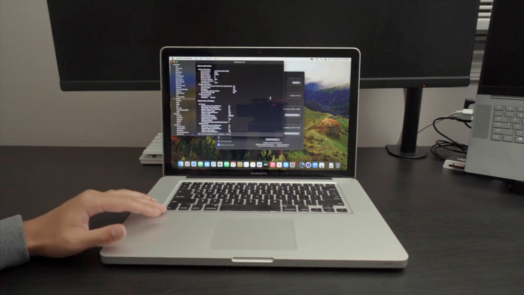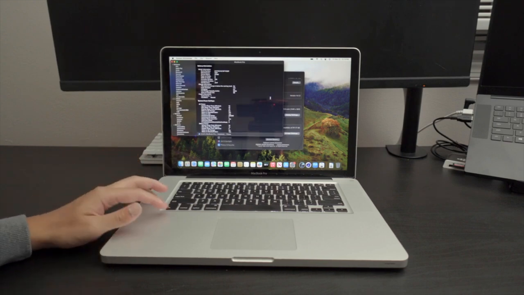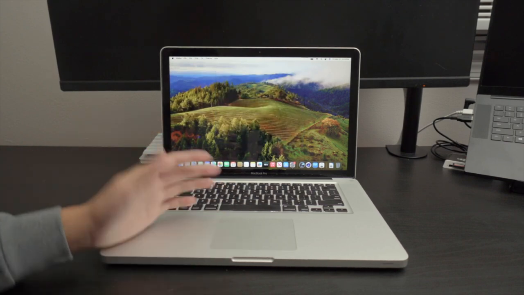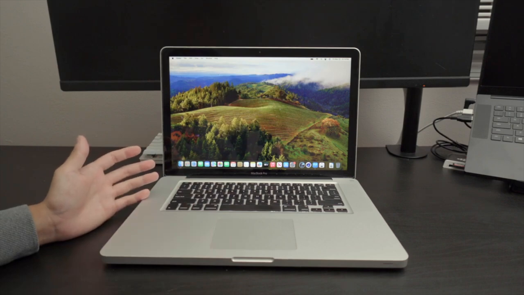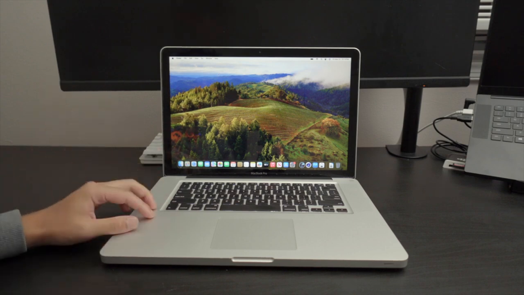This is gonna be really a fun computer to have laying around as a backup machine, because despite this being 2012, it is still plenty powerful. And that GT 650M, although it's not the greatest thing in the world, and it never was, is still perfectly capable of running certain games on Windows 10. So that might have to be another video.